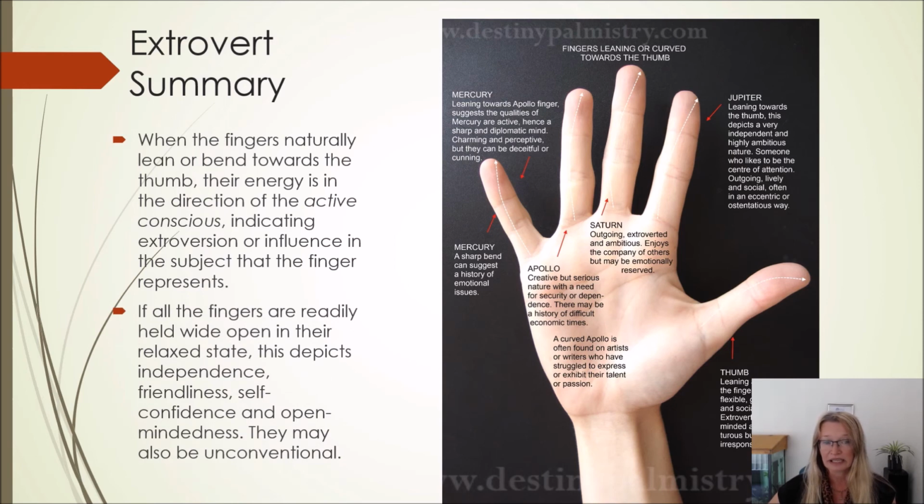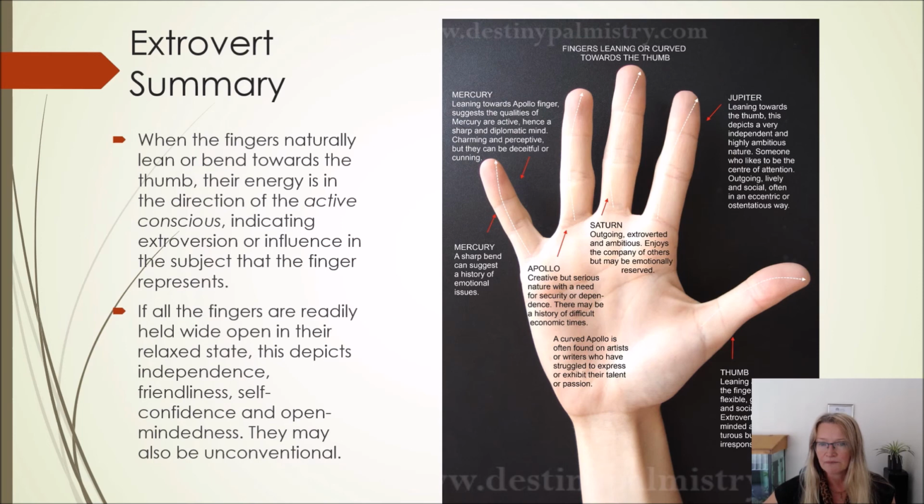If all the fingers are wide open in a relaxed state, that depicts independence, friendliness, self-confidence, open-mindedness, maybe an unconventional personality. But the more open the hand is, the more open the personality. Basically, if someone just tucks all their fingers in and is reluctant to open their fingers, that shows a very closed and potentially shy personality.